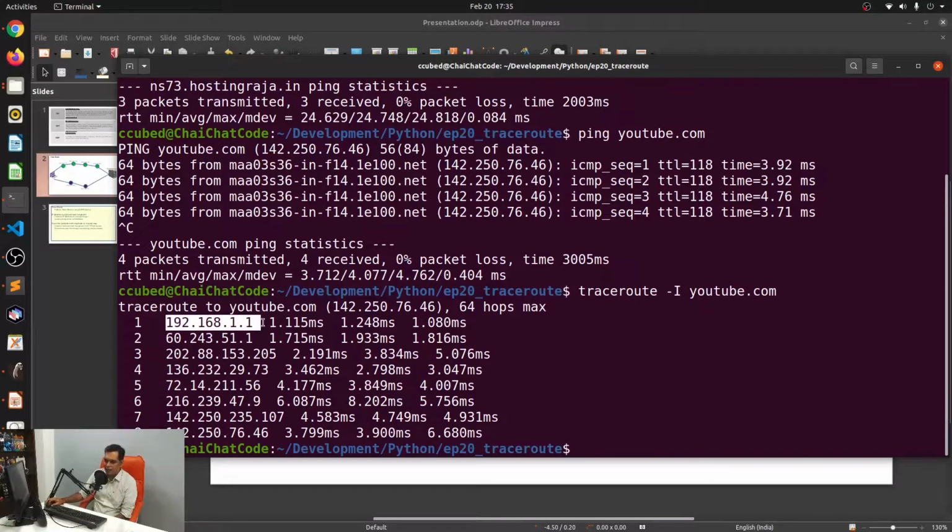So this is definitely mine, right? This is definitely mine. And then this probably hit a Hathaway router somewhere in Mylapore. I'm not sure where it is. And then all of these, I know this one is in Maharashtra. So it hit Maharashtra, and then it went over here, and then all of these servers. All right, so YouTube is at this location, and then this is my server. This is my local server somewhere over here.